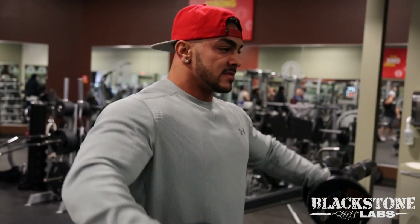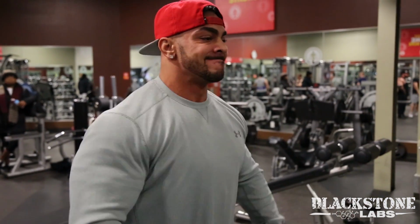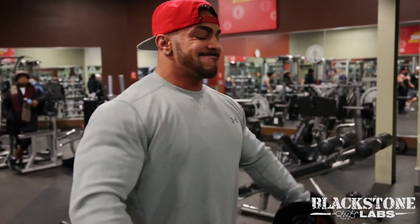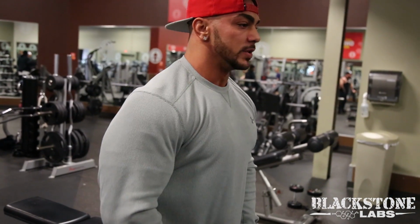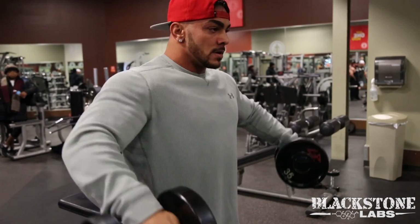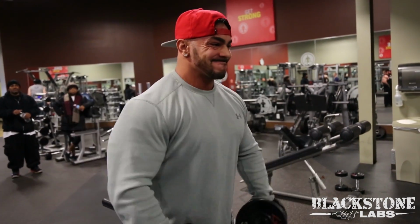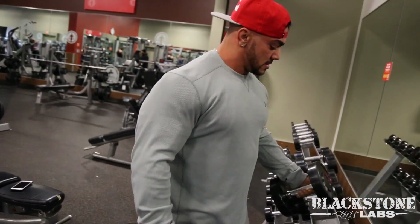I usually do about 10 to 15 reps, moderate to heavy weight. You're gonna keep your elbows slightly bent, all the way up, good squeeze up top. And if you gotta finish with half reps, you really just wanna burn them out. Just try to get as much blood into the muscle as possible.